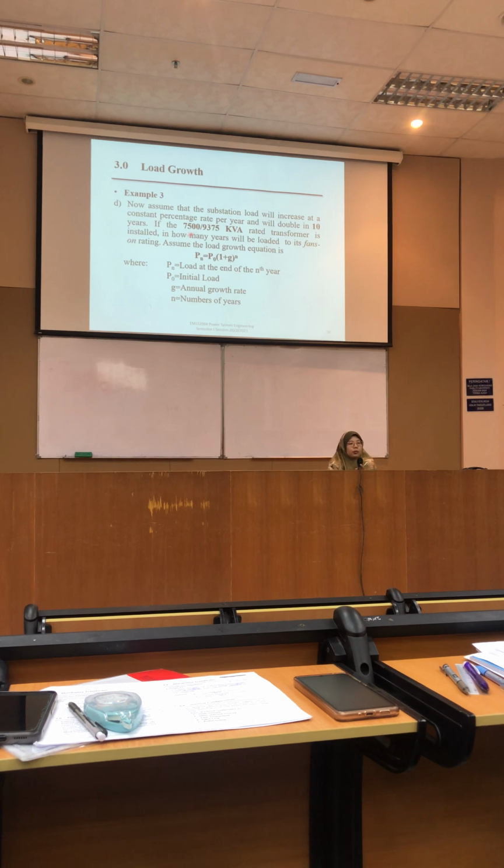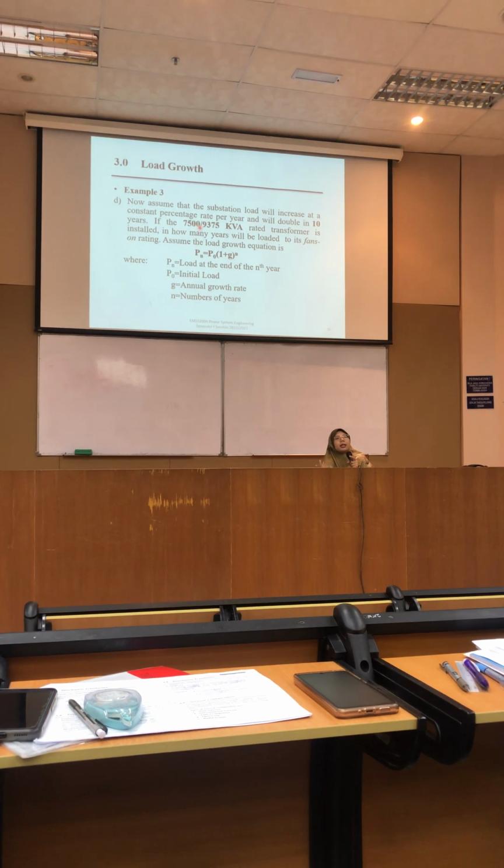It means that for 7,500 capacity, the transformer can be cooled by the air in the ambient, dengan udara biasa. And then when it reaches 9,375 kVA, the transformer will be cooled by fans on, by using a fan which is attached to the transformer. This is what we call, what does it mean here?